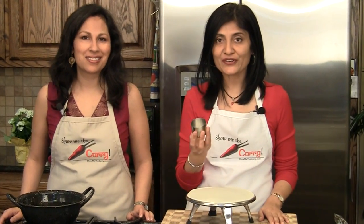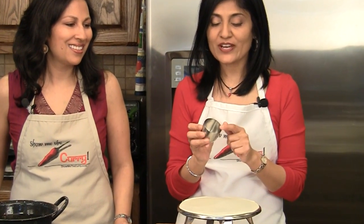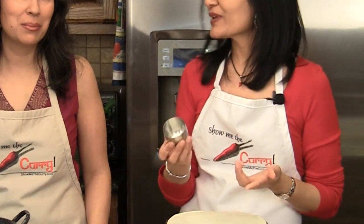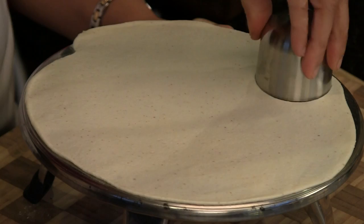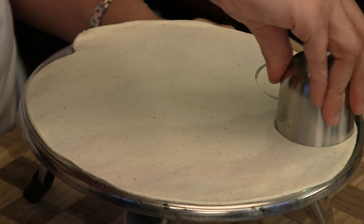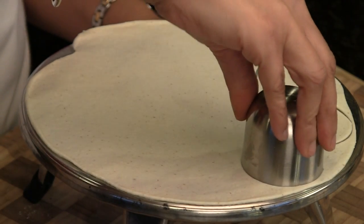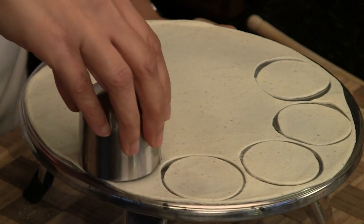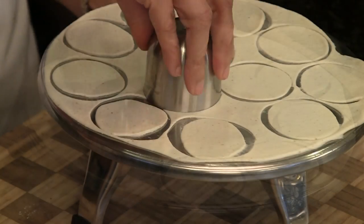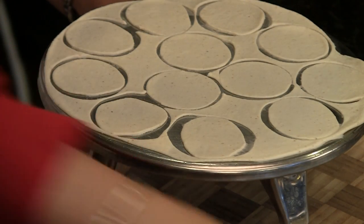So I'm going to use our cutter, and you have to make sure your cutter has a really sharp edge. Sometimes we can't find katoris that have a sharp edge, but we're using the top part of a cocktail shaker, and it's the perfect size. I can't get over it. We're just going to place it on here and twist it around, and it's going to cut the perfect circle. All right. Bingo.